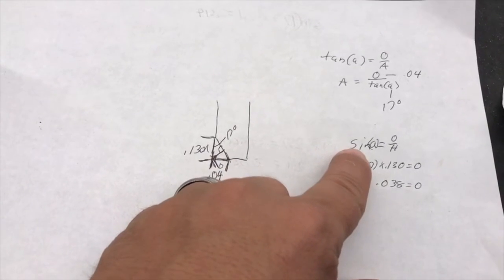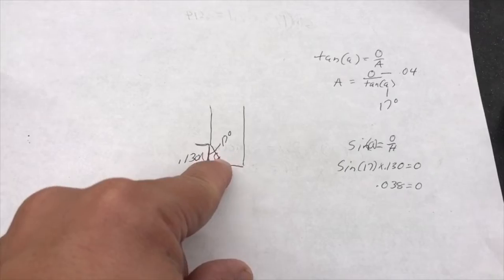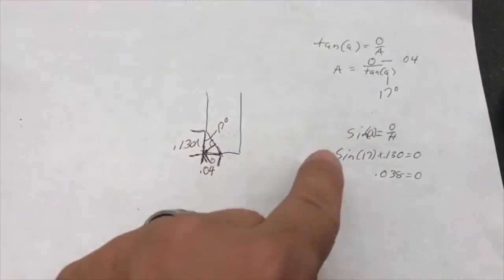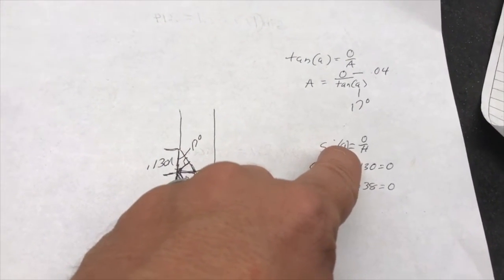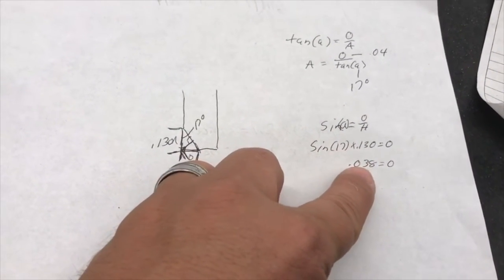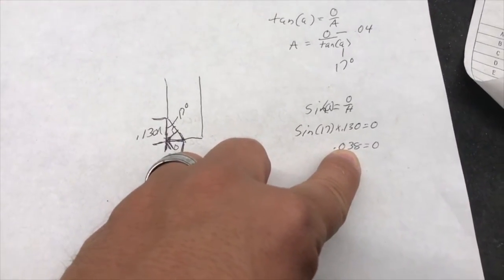Now, then I need to draw myself a line from this corner here down to this other side here to create myself a right triangle that gives me a depth I can feed down. This is going to involve my hypotenuse and my opposite. So I use the sine of the angle equals the opposite over hypotenuse. Modify that and solve for it, I get 0.038. So that's going to be my down feed, 0.038.